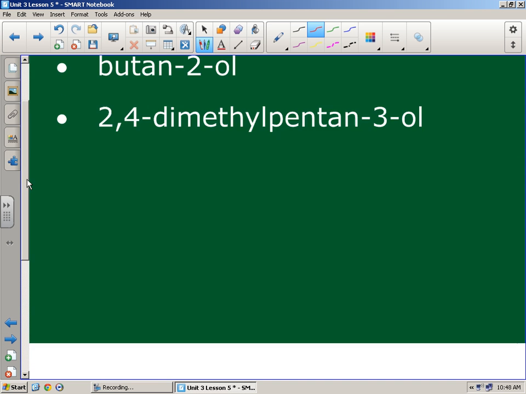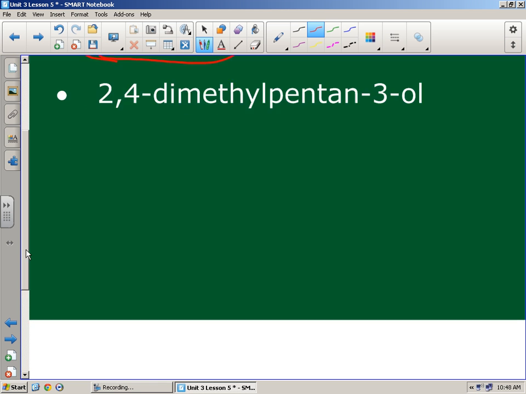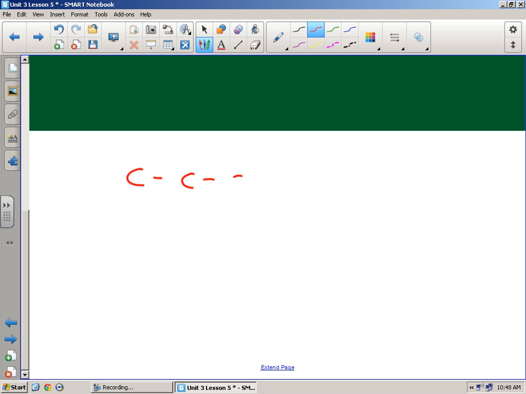Once again, as always, you're going to start at the end part here. So butene-2-ol. Butene tells me that I have four carbons. The 2 and the ol, O-L, tell me where that hydroxyl group is going to go. So on the second carbon, I'm going to have a hydroxyl group. That's pretty straightforward, one example, but that's what that one would look like there. This would be, of course, filling the rest with H's, H, H2, and H3.